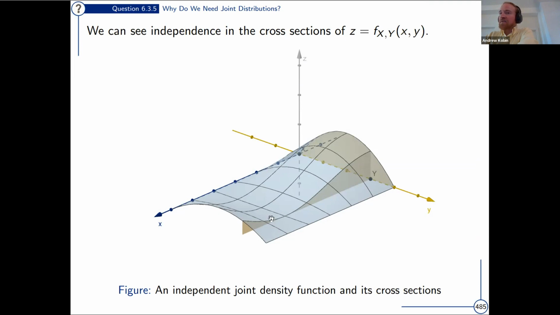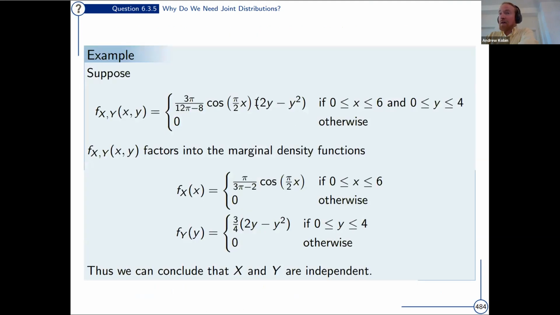And again, you'll see that the cross-sectional areas are the same over certain ranges as we shift left and right. It appears that the cross-sections change in shape as you move left and right, and that is true, because this function is not constant in the y direction. Change in the y value gives you a different height.